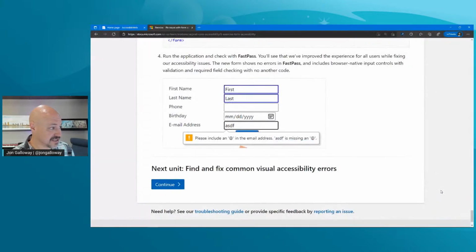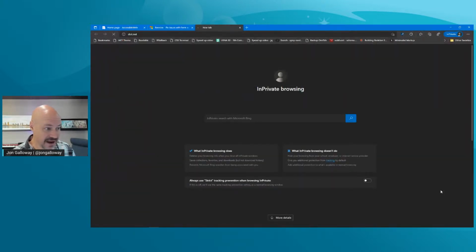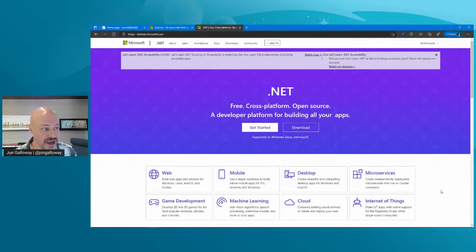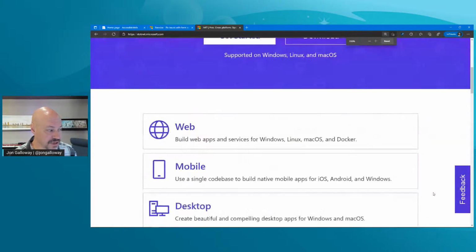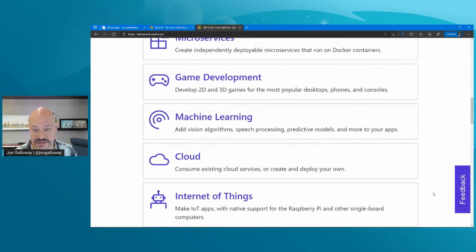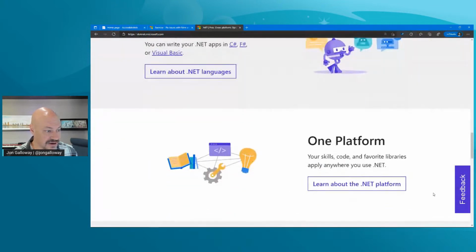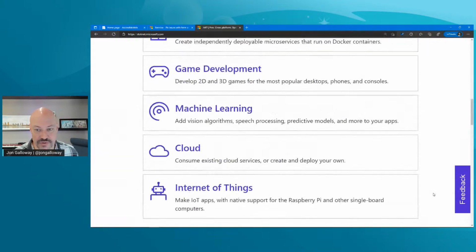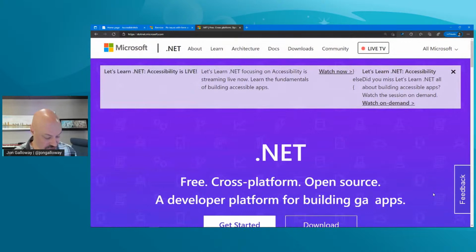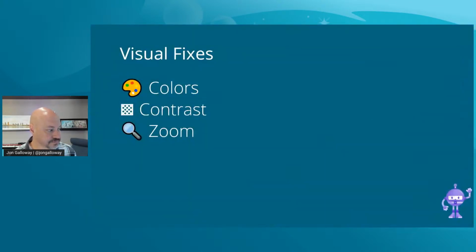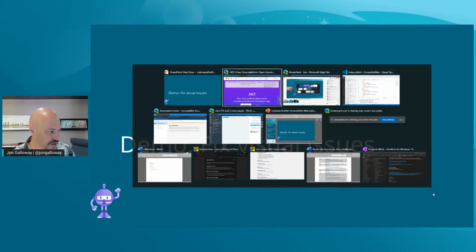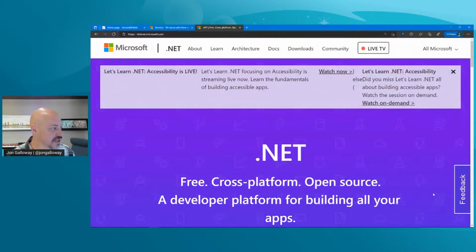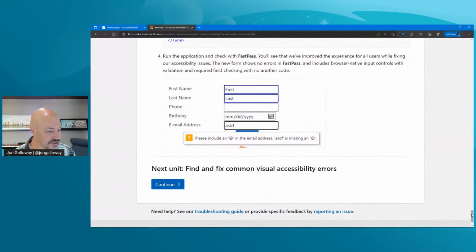Here's the .NET website. This is how I normally browse it. But as part of testing, it needs to be able to work. Here it is up at 200%, and you'll see this is using the browser standards. The whole idea here is your application needs to work well at 200%. And bonus, it'll just work well for people on mobile as well. All right, so we can fix a few visual issues pretty quickly. I'm going to go pretty quick because we're running short on time. So as I do that, here's what's in the visual fixes area.